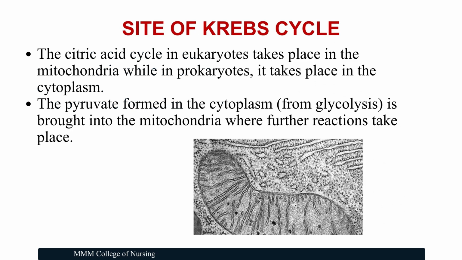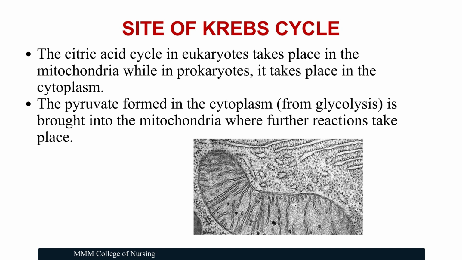Okay, so now where does this cycle actually take place? In humans and in all eukaryotes, the Krebs cycle takes place inside the mitochondria. More specifically in the mitochondrial matrix, that is the innermost fluid-filled space inside the mitochondria. This is why the mitochondria is called the powerhouse of the cell, because that is literally where energy production happens. Now in prokaryotes like bacteria, since there are no mitochondria, the cycle runs in the cytoplasm instead.